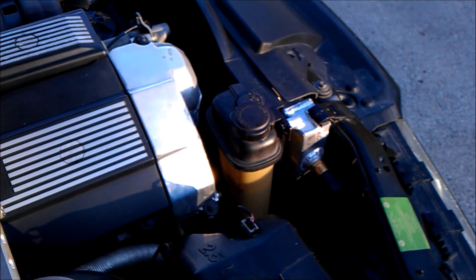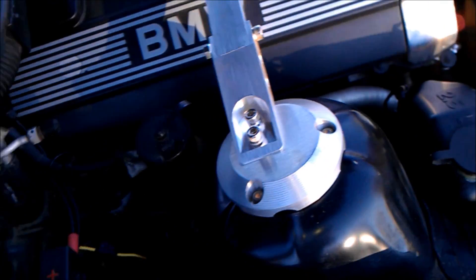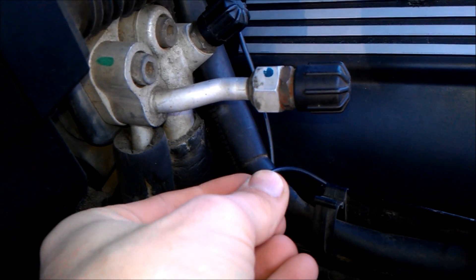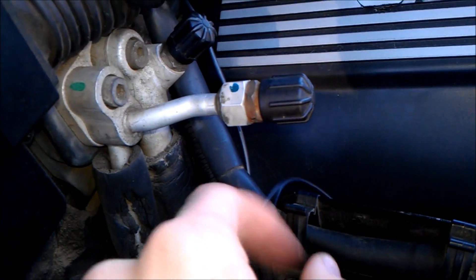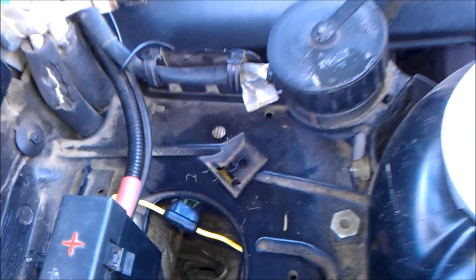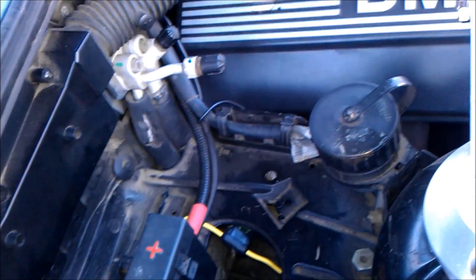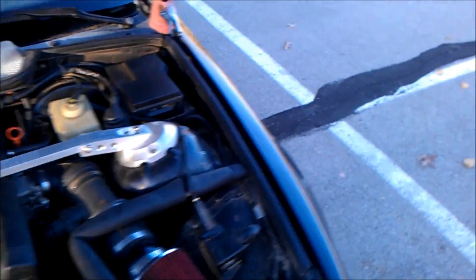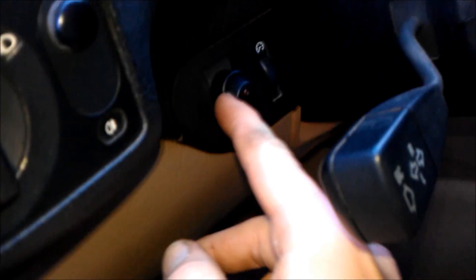If it gets really hot, they both come on. They move a ton of air and it cools it down very fast. Now, the more savvy viewers who really know their engine bays might be wondering what this is — this is a manual switch I wired in. I'll show you the wiring diagram at the end here. Basically, that means I can just turn the big fan on whenever I want, and since they're wired together, it turns them both on. I put my switch right here since I already had a hole in my dash.